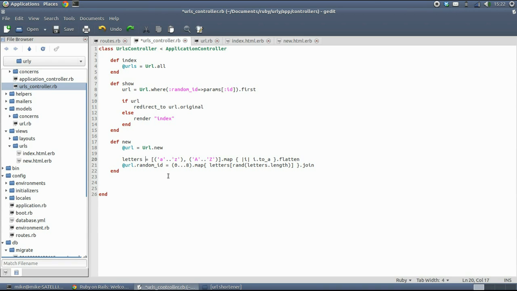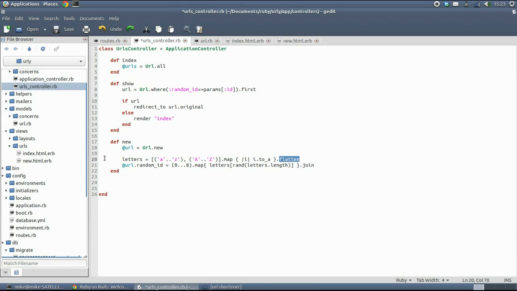And with that, we're going to stick to characters between A to Z lowercase and A to Z uppercase, and we're going to create an array here with those in there, then map through that and iterate through all of those, and for every character that should be in those arrays, we're going to turn it to ASCII. That should then generate us a couple of arrays within arrays, which will then be flattened into one flat array of these ASCII characters. So that will give us the lowercase and uppercase characters that we need.